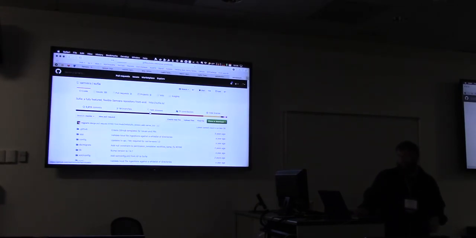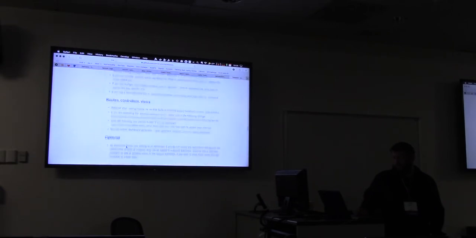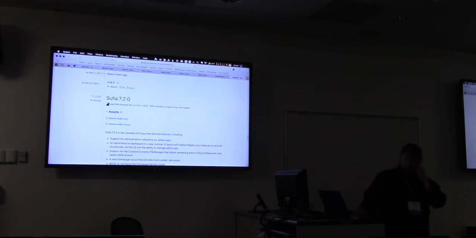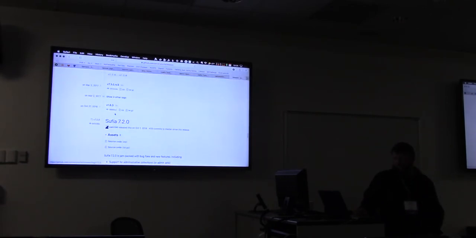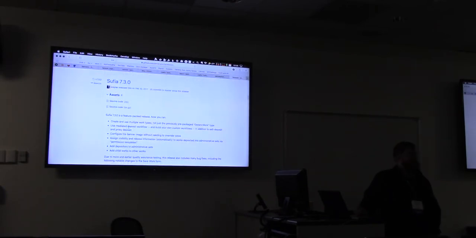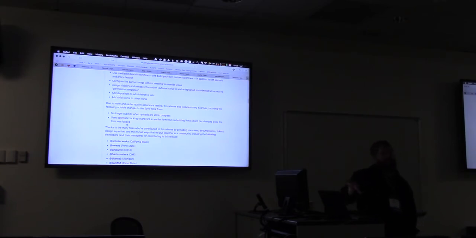So if we click on releases, we can see pretty clear, detailed updates on what's happened. And we can tell just by the length of the updates how big some of these releases are. So a good example of this is Sufia 7.2 to Sufia 7.3. Is a big upgrade. A lot changes. But I really, really respect the team for the way that they handle this. They do a really good job of keeping track of what things change and helping you understand them.